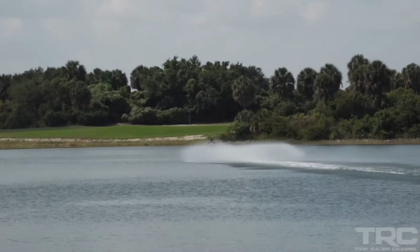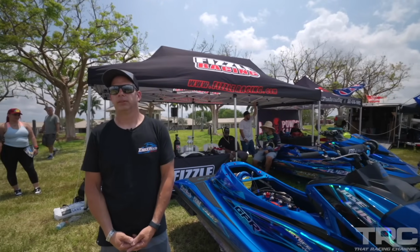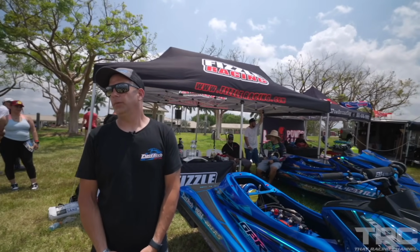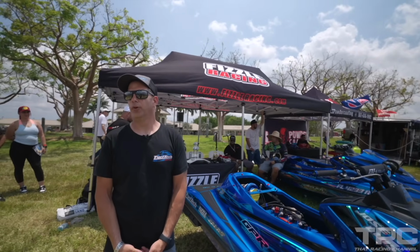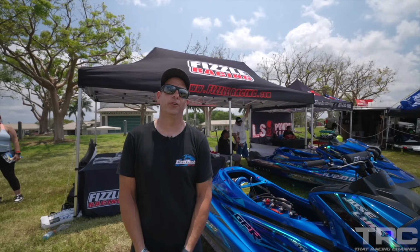That's wild, man. Give us an idea. If you had to guesstimate, if you were able to spray on that pass, how much would that add, another 3, 4, 5 mile an hour? The fastest we ever went before on motor, just in a quick test, was 132. We never pushed it on boost all alone. I really don't know. I always thought the ski was at its limit at 142, 143. So now you know it's got more. Who the hell knows? Give it more boost, more nitrous, and if the thing stays together and you can hold it, who knows where it'll go?